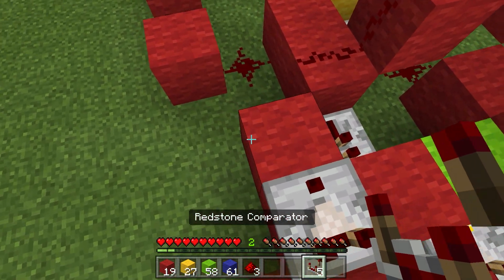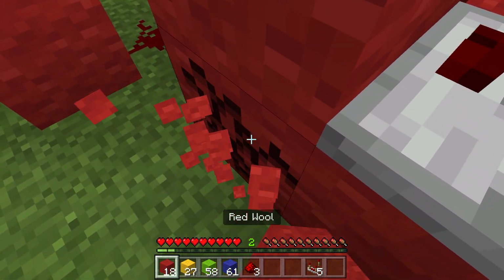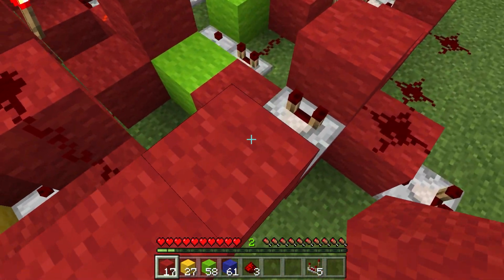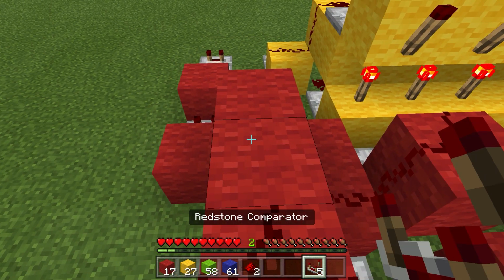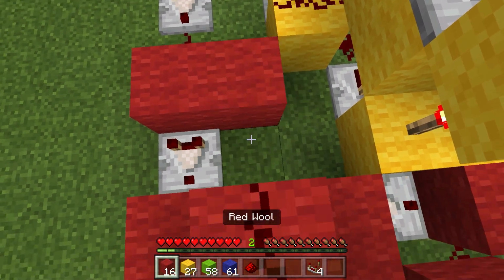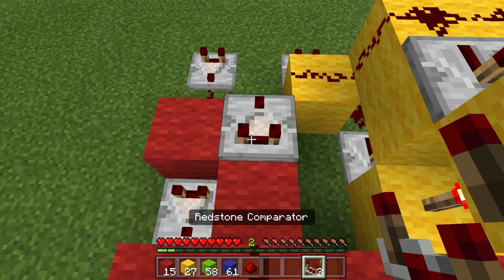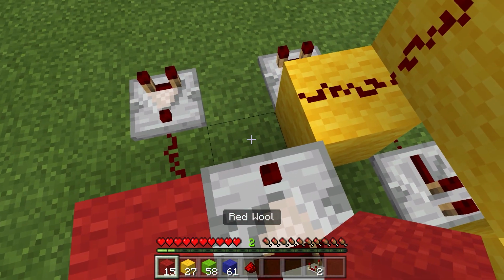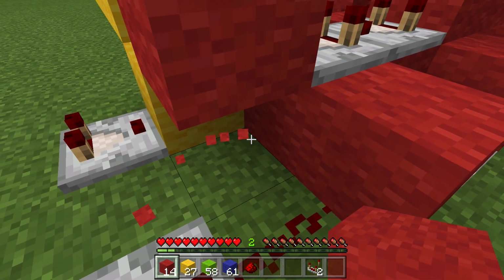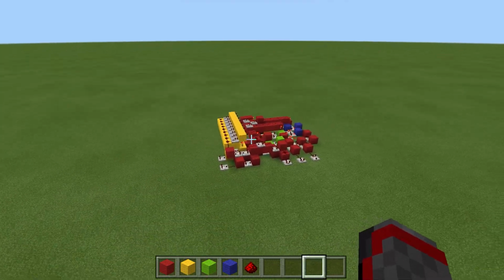Run a comparator trail right here. Where we will do a three wide and then place dust here, comparator here, dust here. And then we will place two blocks right here and put them with comparators. And then we will add an extra block right here. And that, ladies and gentlemen, is how you build the RPC.